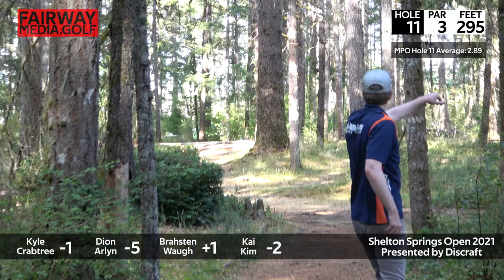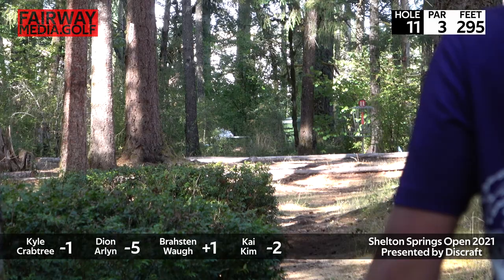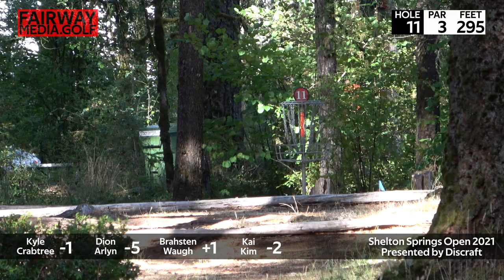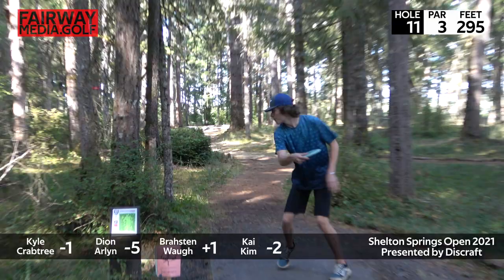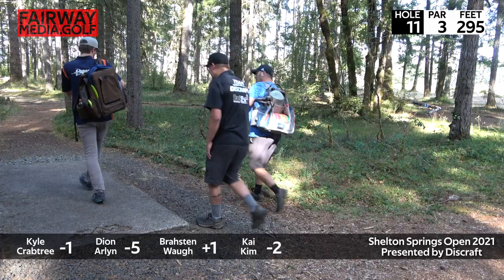This is the signature hole 11, River Island. I opt for the early tree hit to stay safe — totally intentional, certainly the play. Looks like Kai is trying to lay up here. Maybe — closer to how you're supposed to do it. Kyle's doing the same. I imagine Broston is going for this. Absolutely perfect — oh, I spoke too soon. Wow, gets shut down by the barrier. Only had to be an inch higher to have the perfect shot.